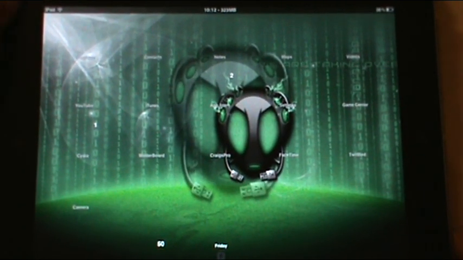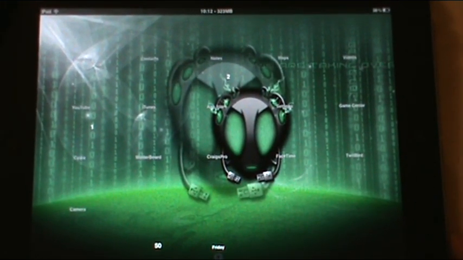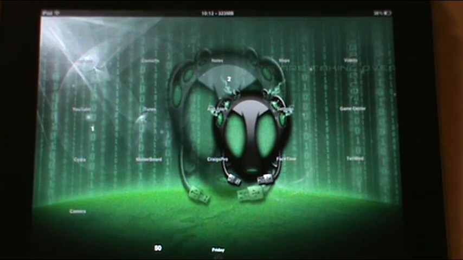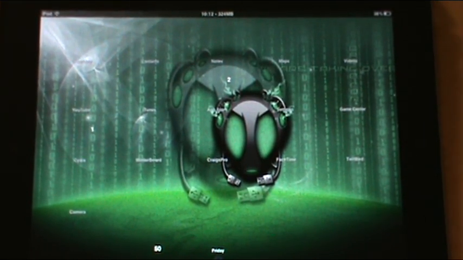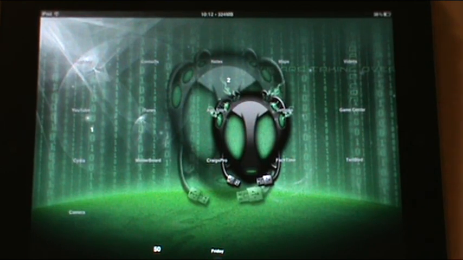That's pretty nice. You know, you might just be tired of icons. You want something different. You might have a cool theme, but you don't like the icons. You might just want to show it off to your friends. You know, just another tweak, man, you know. I mean, everybody loves tweaks, and this is a tweak.